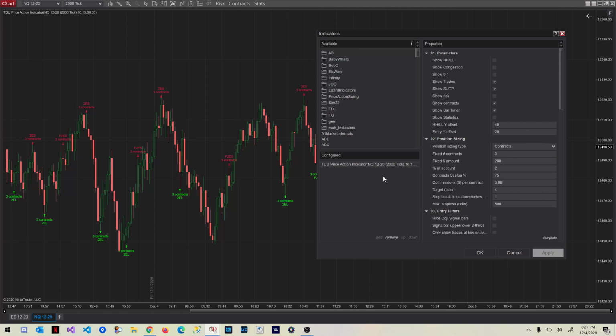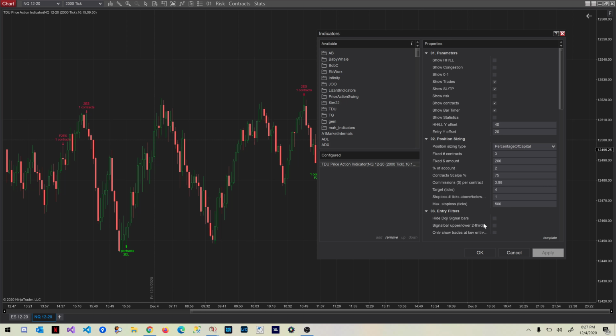So these are all the entries, and as you can see, if I choose, well, I want to trade 2% of my account on the NQ, and I press apply, then a lot of entries will disappear because they require more than 2% of my account. And yeah, that's why they are not shown.